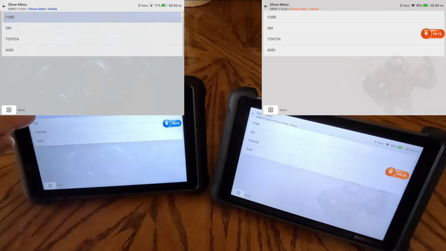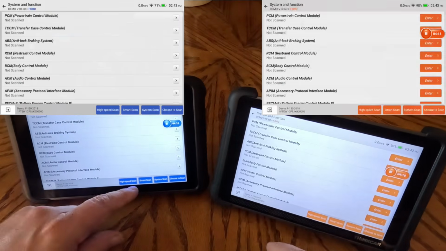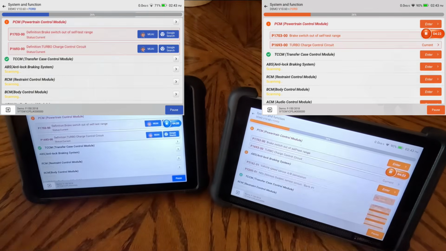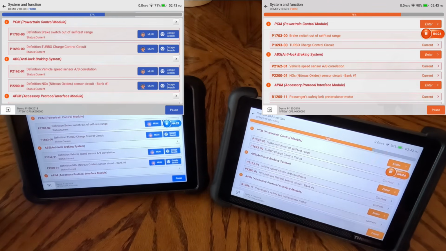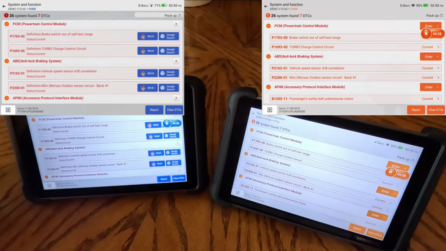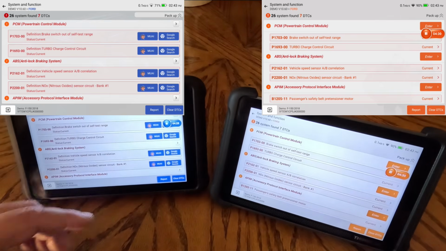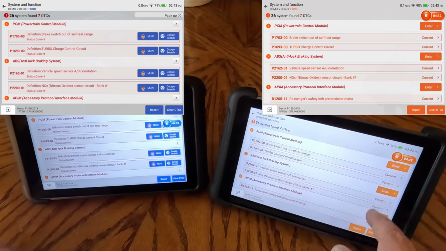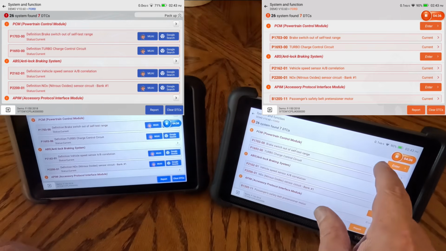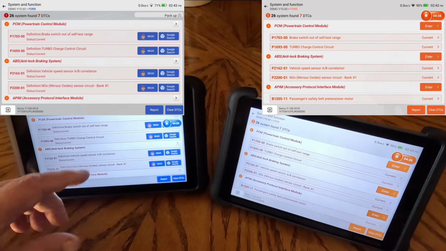We're going to go ahead and do the Ford first, and both these you can see has high-speed scan. So we're going to do a scan real quick, and we're going to do that first, the brake switch self-test range. Now, you'll notice the Thinkcar does not have any kind of extra button over here to the right.